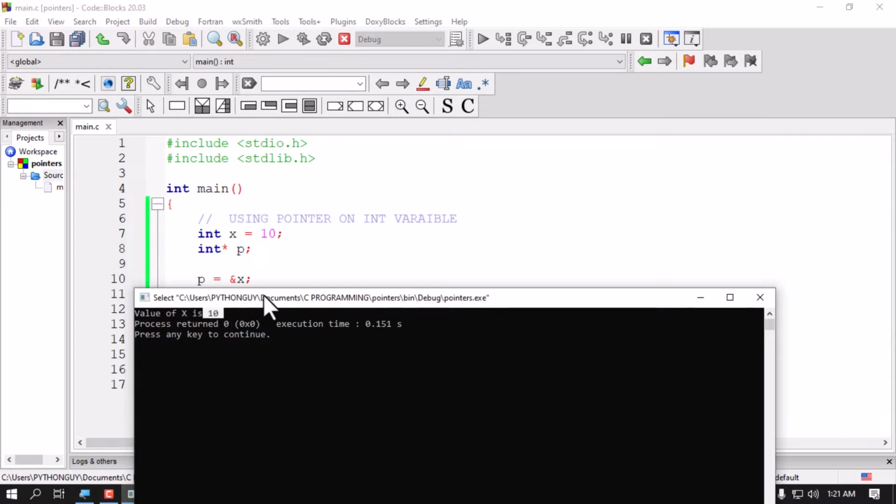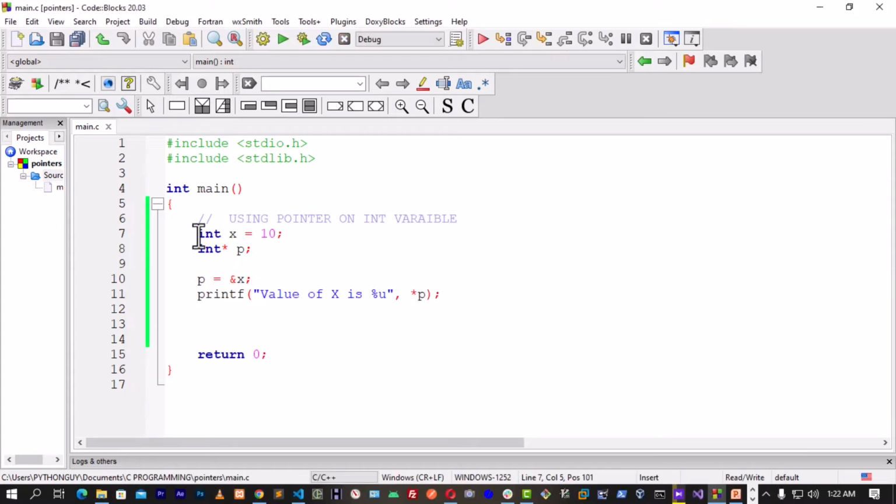So what is this saying to us? Remember that when we declared x, we reserved a space in memory that holds a data type of integer and a value of 10. Inside the memory, a space with an address was reserved for us.